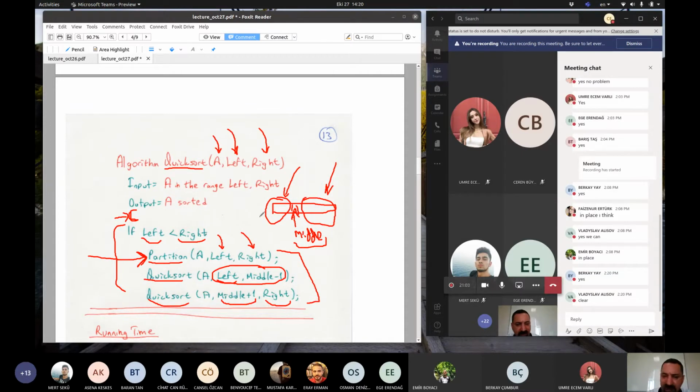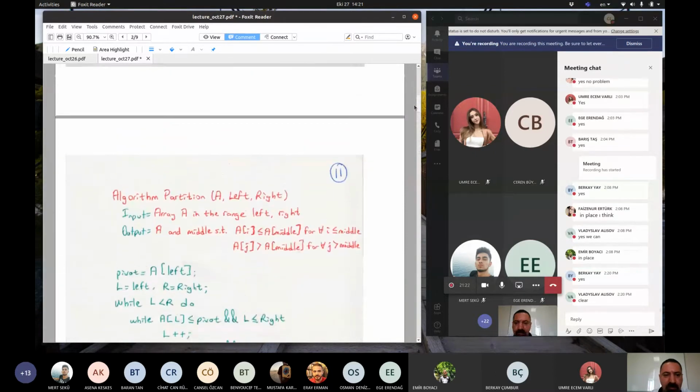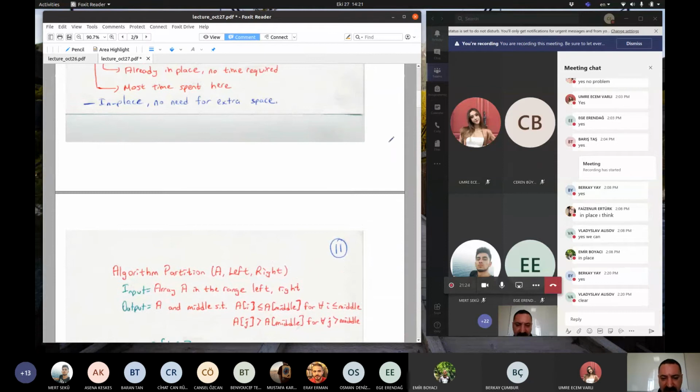So this means that the most important part of our algorithm is this partition operation. Let's now try to design this partition algorithm. Let's reiterate what the input and the output of partition should be.